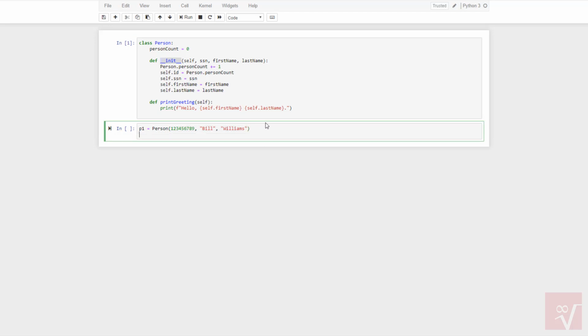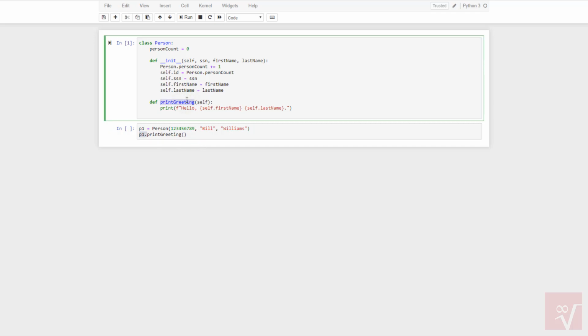Now we have a person. So we could call the methods that we created on this person, like print greeting. And again, notice here, we don't use self. That is done automatically by Python. It knows that it's going to pass in the current object by how we called it.